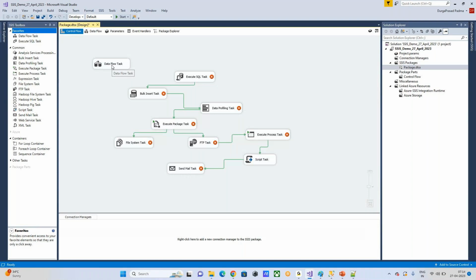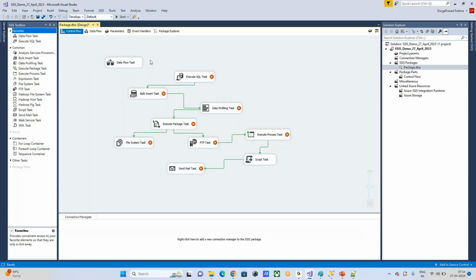Control flow is controlling the data flow also. If you don't have control flow, data flow will not work.